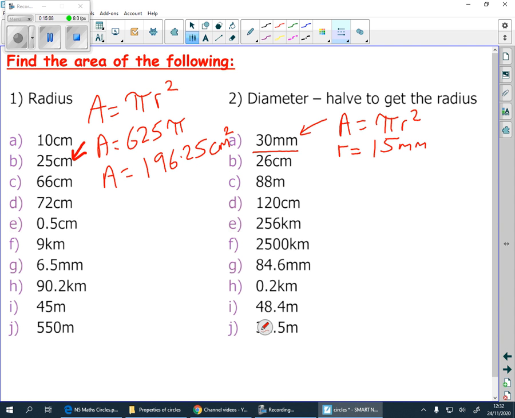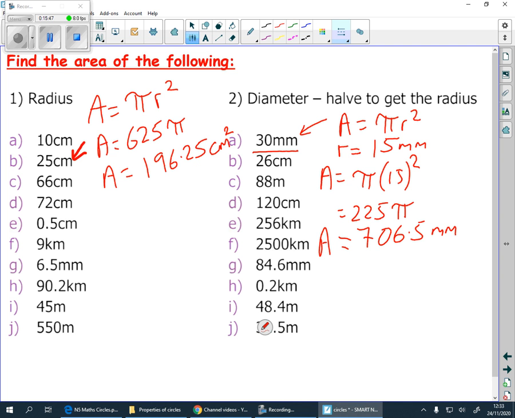In questions that require you to do this, there's usually a point available just for finding your radius value. And let's substitute it in. So A equals pi times 15 squared. 15 squared is 225. Pi is 3.14 for the purpose of these questions. So we have an answer. Area equals 706.5 millimetres squared.